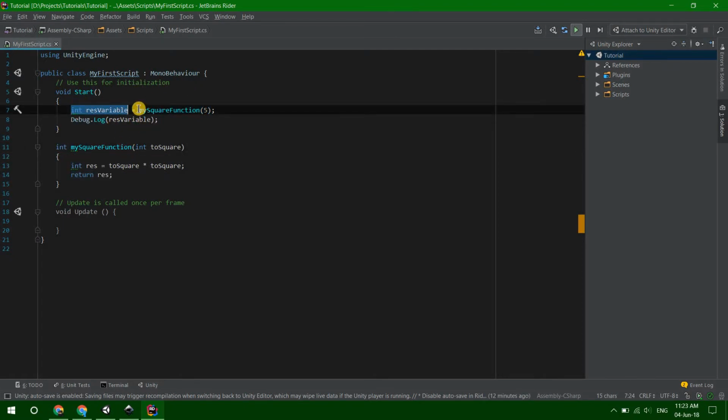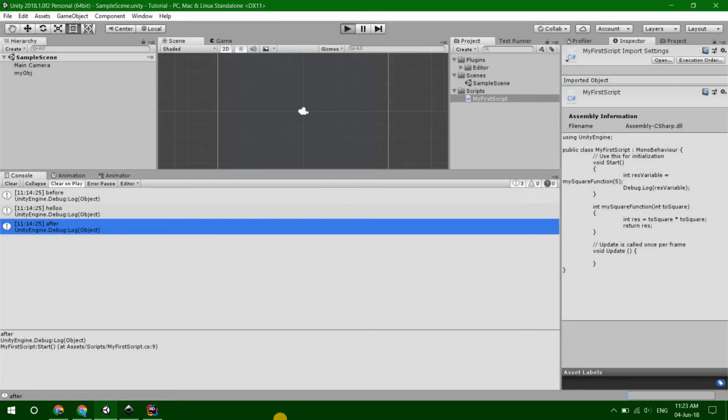Now, when we go into this function, we pass an argument 5. This thing over here is called an argument, and this thing over here, inside the function, is called a parameter. We are passing the argument, and we get our parameter toSquare initialized with 5. Now we go inside this function. We create the variable res, in which we store the squared parameter, and then we return it. When we return, we get our res variable initialized, and then just an ordinary procedure of showing the value of this variable. So let's rerun the program.